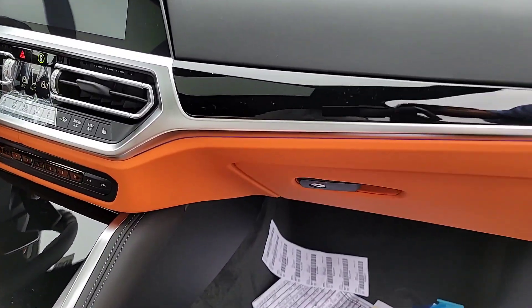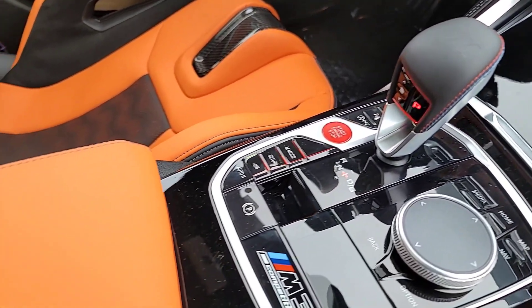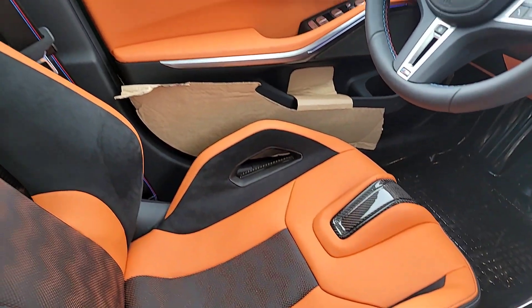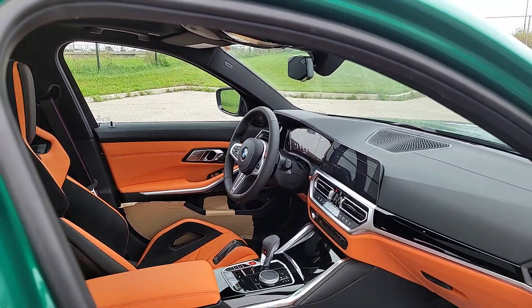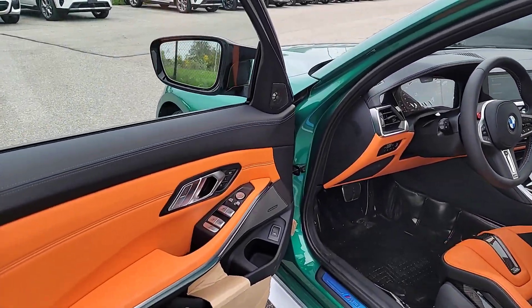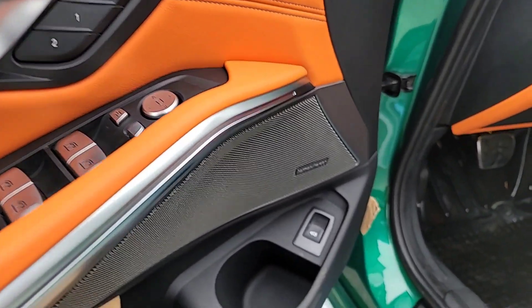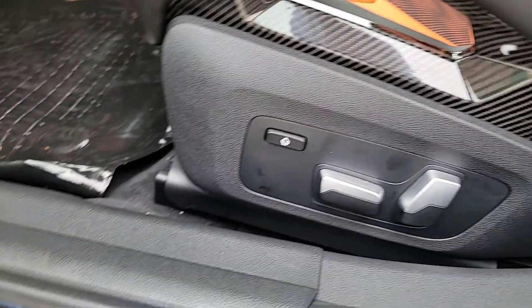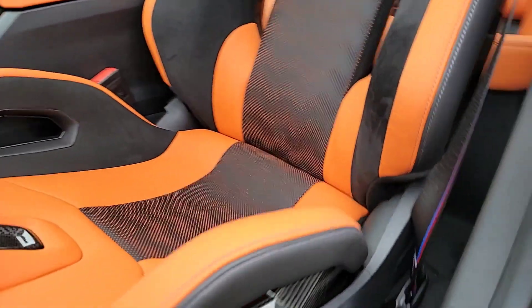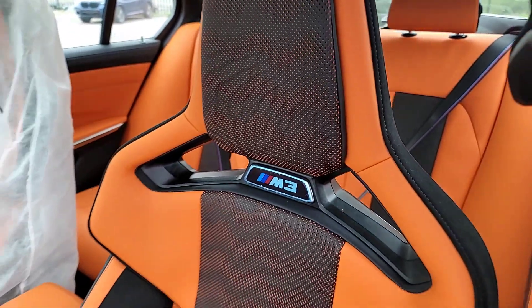This one has the gloss black interior trim. As I mentioned in my last video, you cannot tell this is the xDrive version unless it launches beside you and then they're gone. Entering from the driver's side, the controls are all very familiar — memory seats, windows, side mirrors, trunk release, and the M3 Competition door sill. This one has no lumbar support, as M carbon bucket seats should not have it. You've also got the light-up M3 logo on the seat, which is amazing.